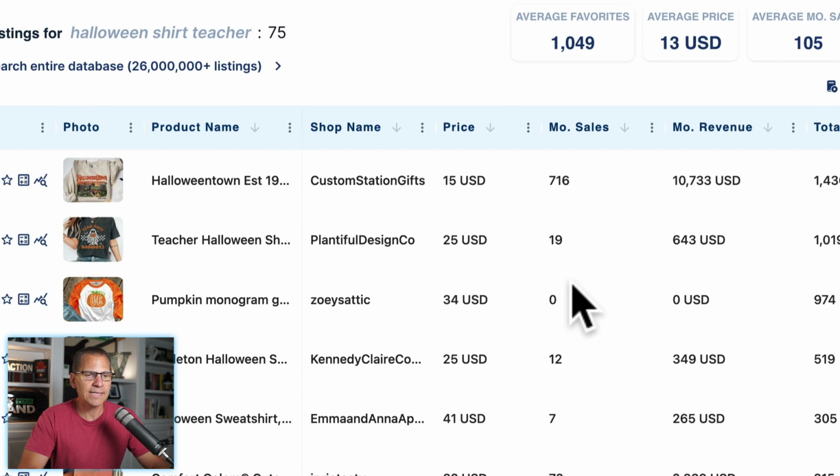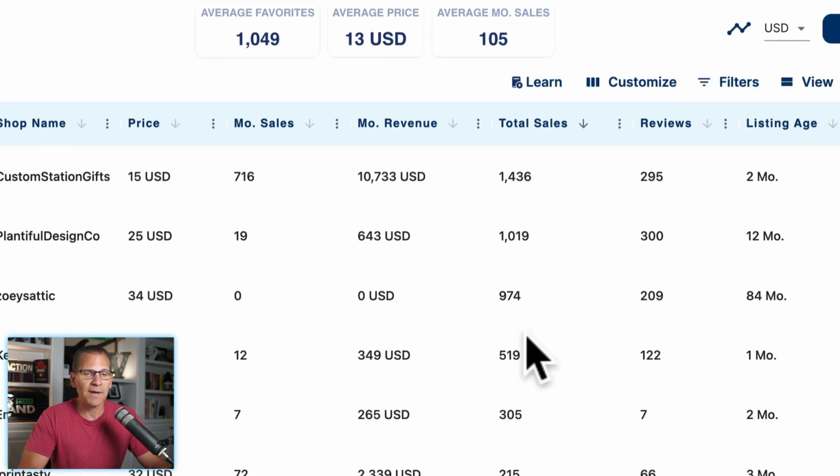Even though it's had 0 monthly sales, I may just think it's seasonal. But if I go over here to the listing age, that tells a different story, as you can see right here. So this would be a sign that this is probably not doing well right now. It might have in the past, but not now.